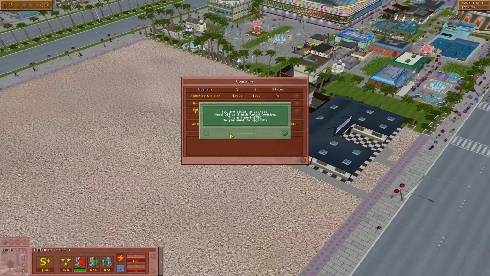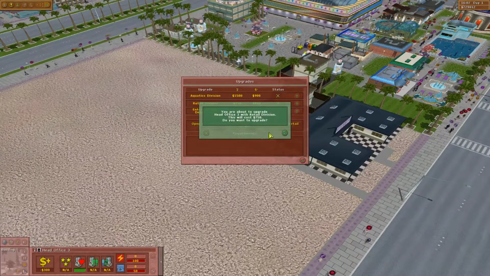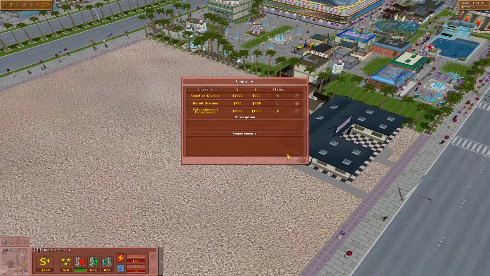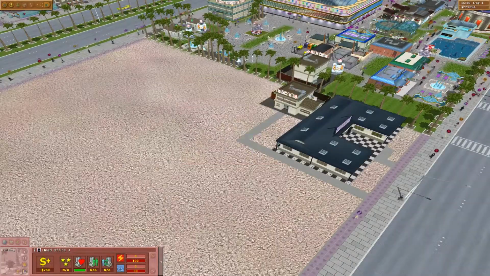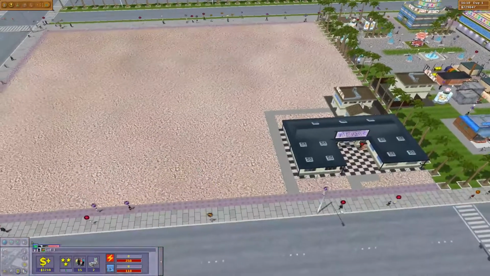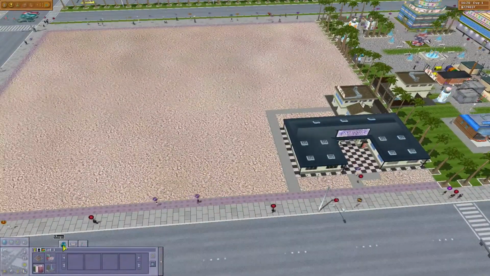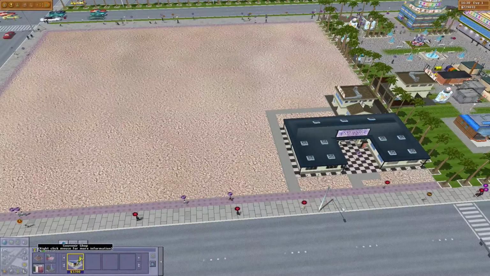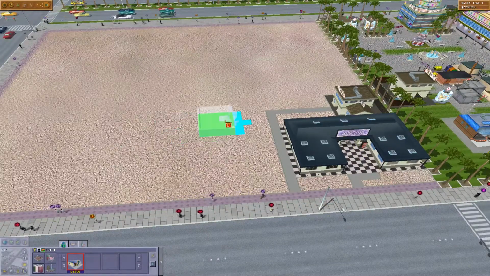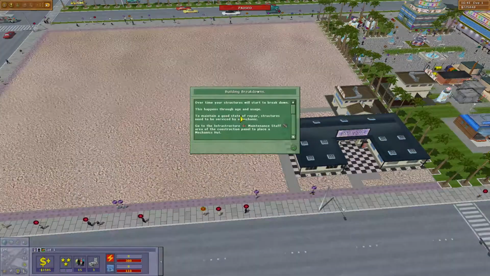You're about to upgrade head office 3 with retail division. This will cost $750. Yes. Now we can build the souvenir shop. And let's put this a little bit away from the main drag, make them walk up here.